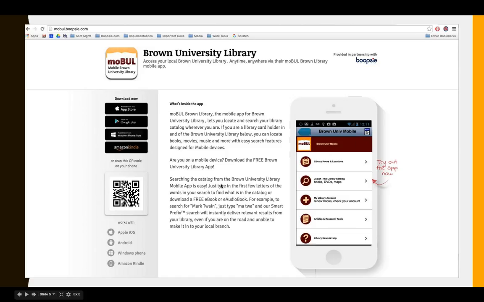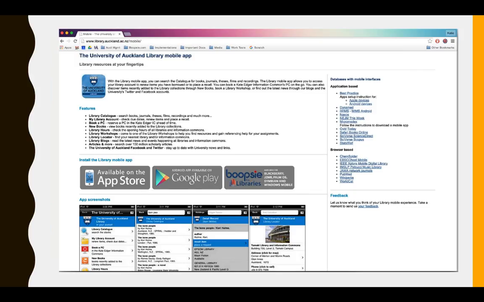And so what is the pin.boopsie.com page? Basically, if you click on it on a computer, you'll see this screen. And on the screen, you can download the app here. You can use your phone to scan the QR code right here. And there's also this nice little detail about the library app and what's available in it. And then you have here a nice little demo, like a computer version demo of the app itself. So just a quick overview of what the app looks like for your students.